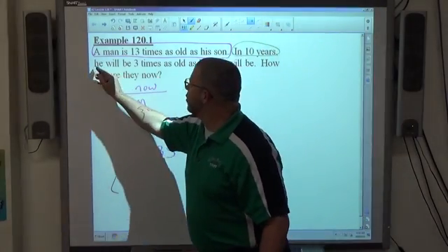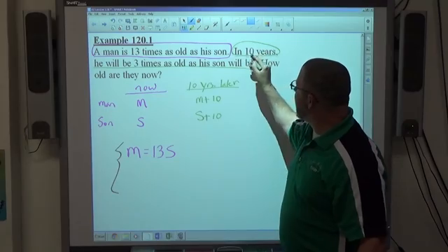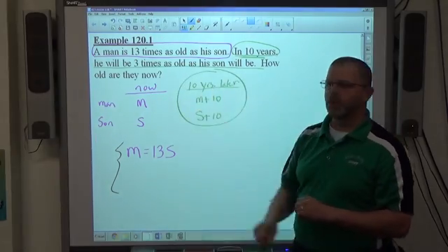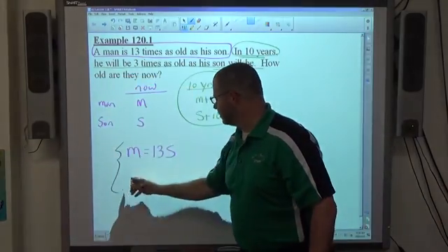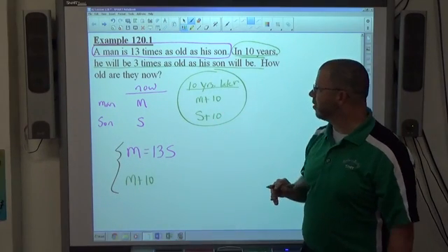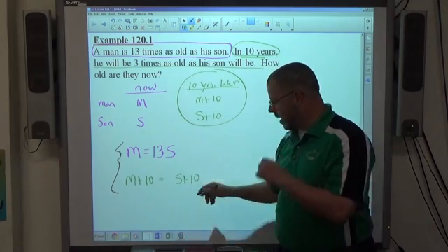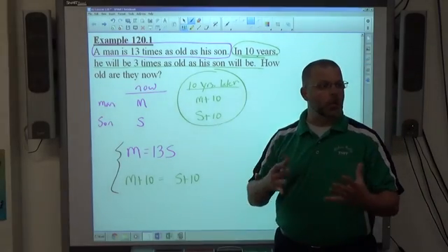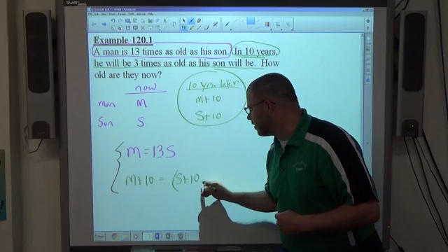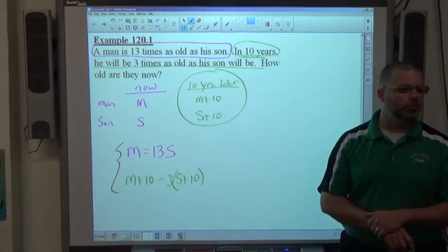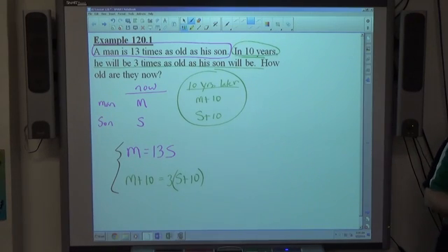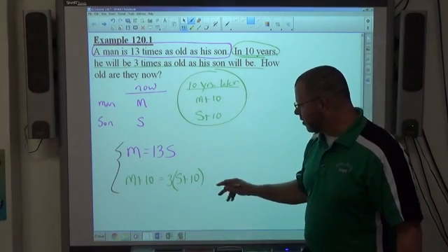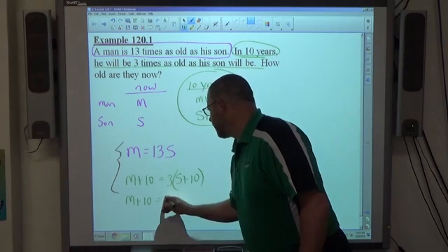Second fact: he will be 3 times as old as his son will be, in 10 years. So now it says in 10 years, this fact is true. Now we're using these variables to write an equation. He, being the man, will be 3 times as old as his son. Again, here's the man, here's the son. Who's older? The man. We have to take the smaller amount times 3 to make the bigger amount. S plus 10 is still the smaller amount times 3. Make sure that you use parentheses there, because S plus 10 is representing one value, the son's age in 10 years, with 2 numbers. If I simplify that, it's going to be M plus 10 equals 3S plus 30.